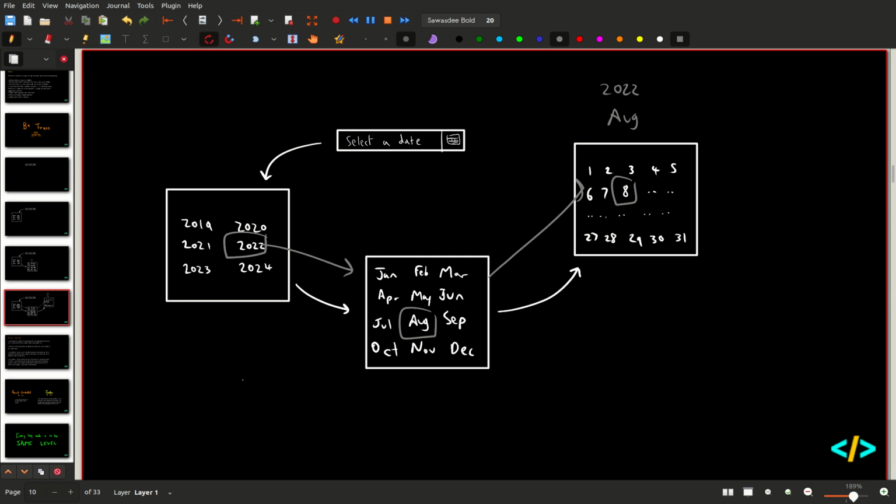Instead of having every possible combination, so 6 years times 12 months times, let's say, 31 days, that's going to be in the thousands of options, we just have to take 3 steps, and we can reach our target date instead of brute forcing through all of these. And so B plus trees just let us do this. They let us split up a bunch of data into segments and split those segments into segments and those segments into segments, and we can group them together and take a certain path down the B plus tree to reach a certain target value.